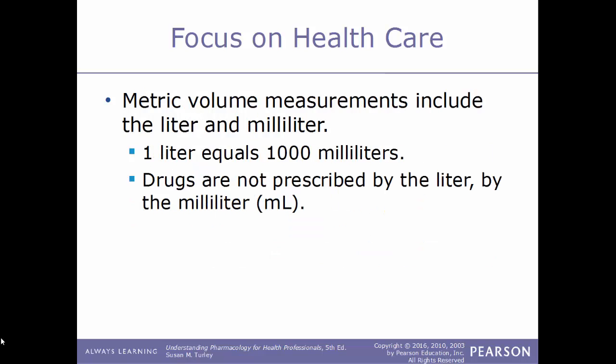When it comes to the measurement of volume in a metric system, you'll be using liter and variations of that, such as milliliter. And 1 liter is the same thing as 1,000 milliliters. And again, when it comes to prescribing drugs, you will not be using liter. If you are prescribing drugs by the liter, you're going to kill somebody. So that's why you almost always will be using milliliter or less.